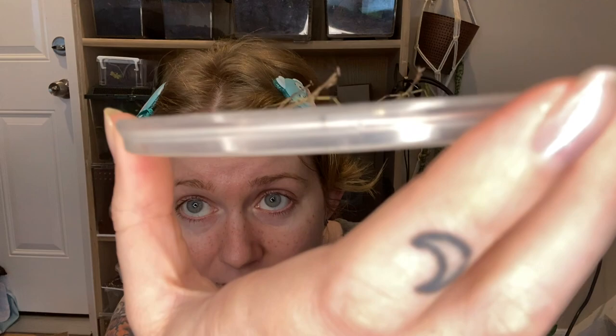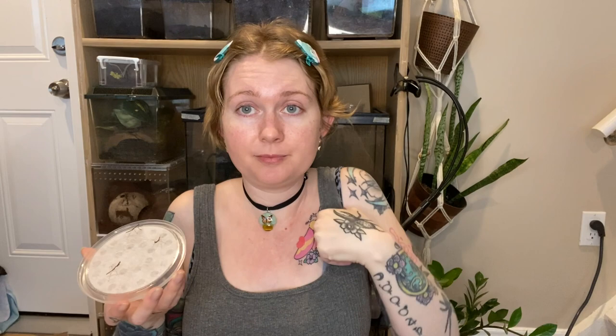They're just so freaking adorable and so cute as can be. Look at them being little sticks — I love how they hold their little arms, so cute. I just love them. Fruit flies are currently escaping from their enclosure! I'm so excited to see these guys grow up. They are amazing, and I have five of those right now — that's my mantis that I have the most of.